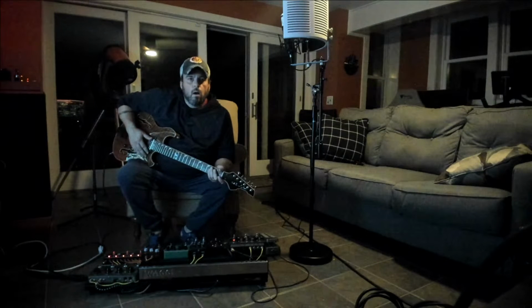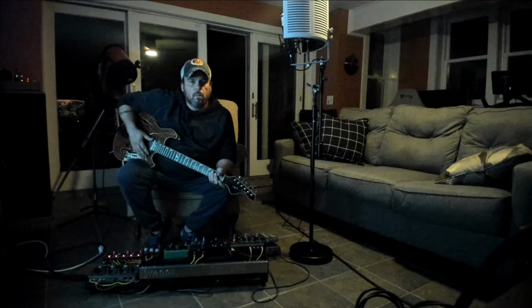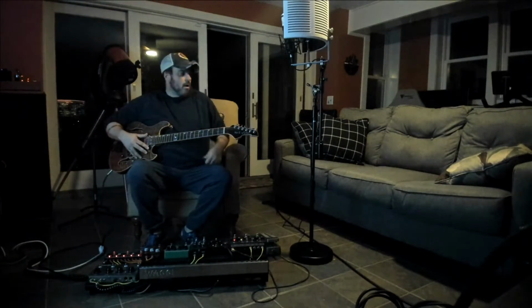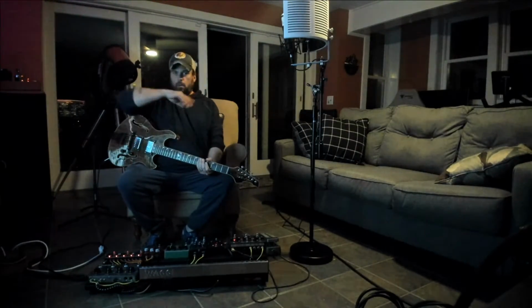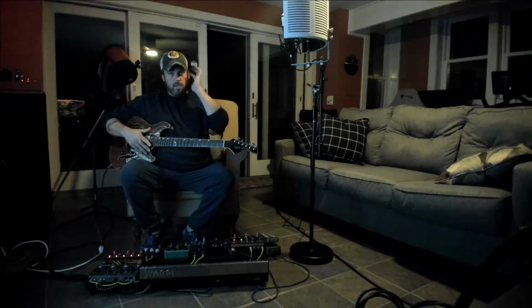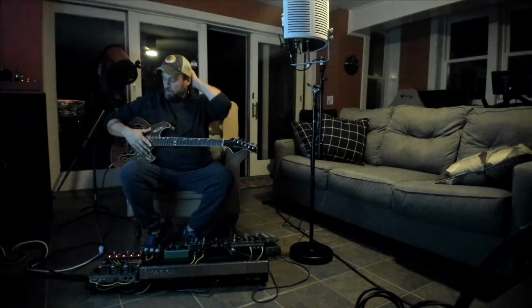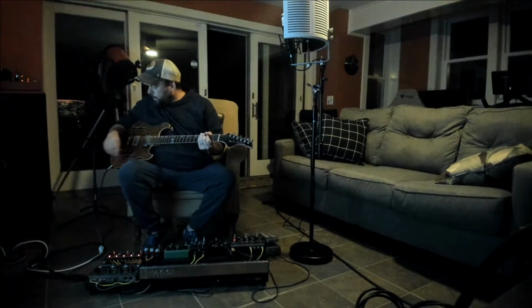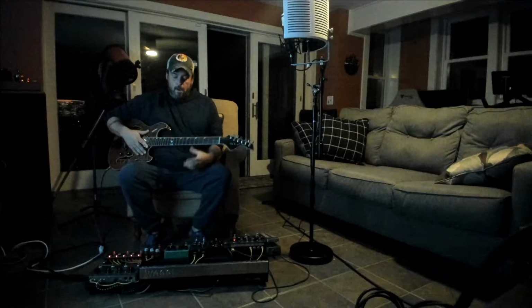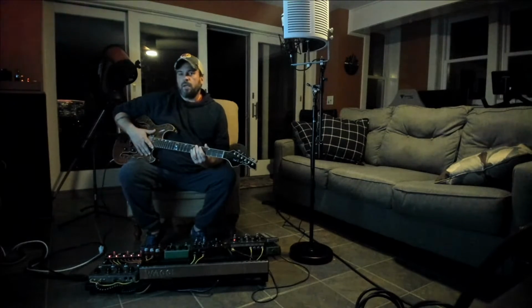Wow. I have the same setup box and play through studio monitors a lot. Was wondering if the monitors were enough to sustain or if you need it coming through the amp for that. No, the monitors are enough to sustain. They're around the corner, just some of those little Yamaha HS5s, and I could get the sustain. I'm actually really surprised it's not doing it right now, to be honest with you. I probably just need to kick on one of the overdrives, but yeah, I could get it through the HS5s as long as I had enough gain on it.